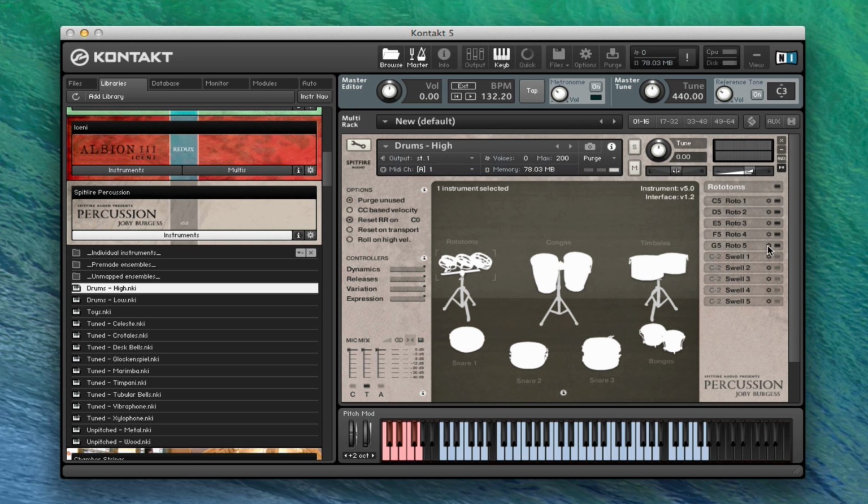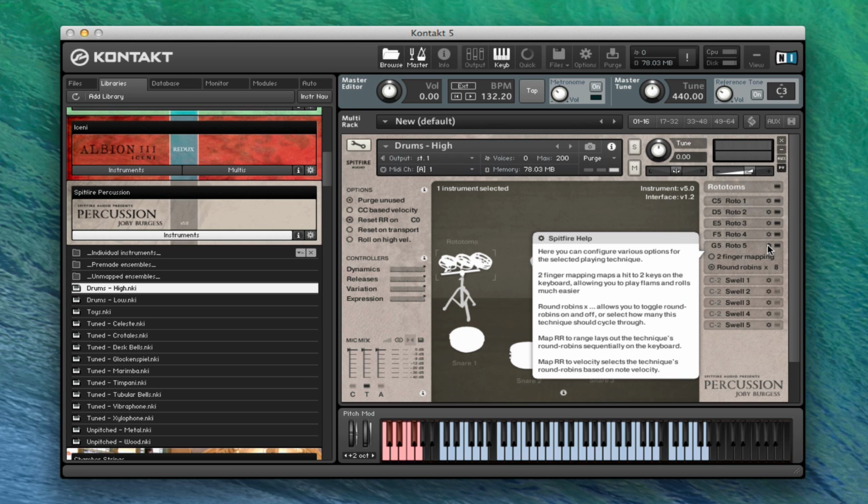You can also click the little cog icon here, and this gives you some configuration options. That's also described again in the help bubble here, but amongst these things are 2-finger mapping, which as you see adds an extra note to the right hand side. And also you can change the number of round robins on this particular articulation or this particular key.